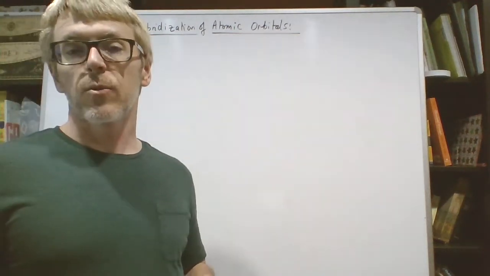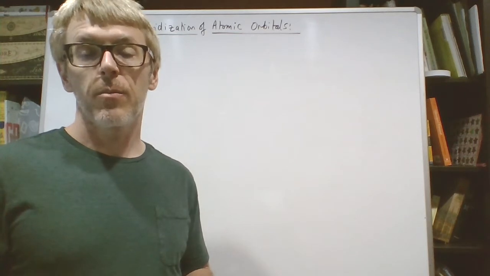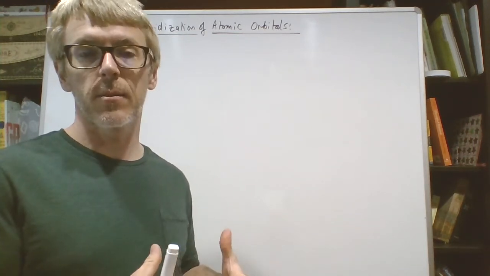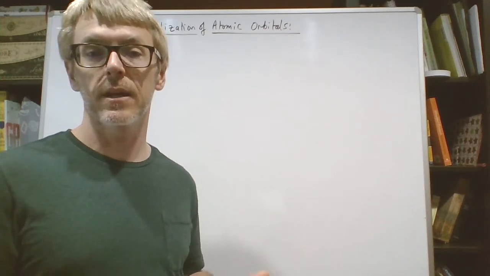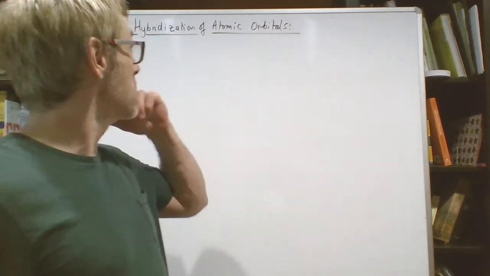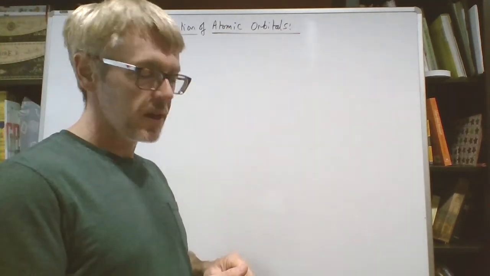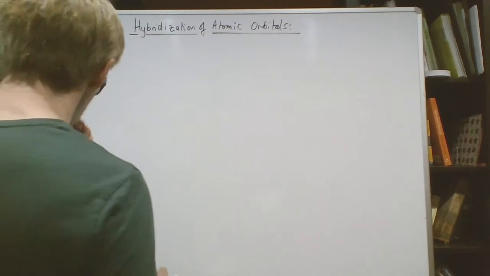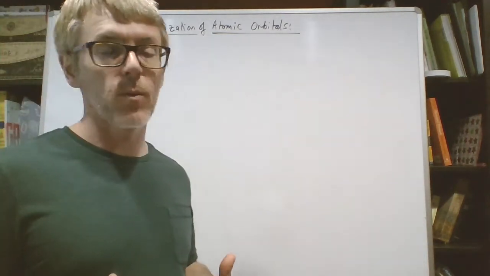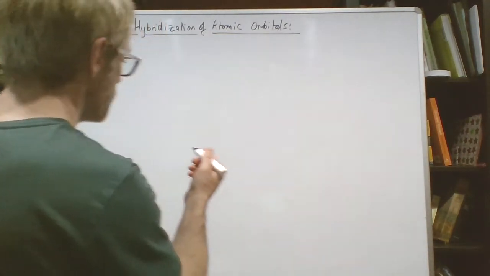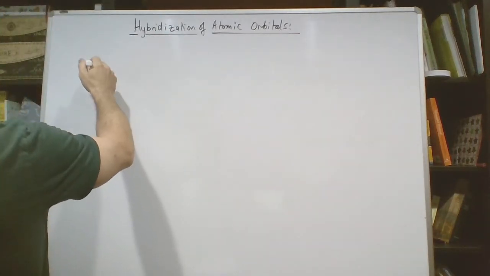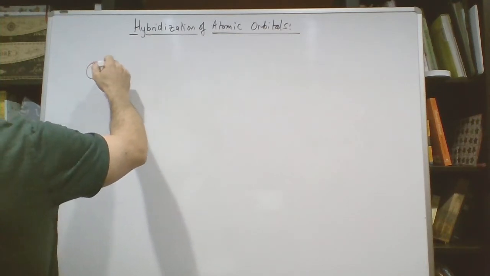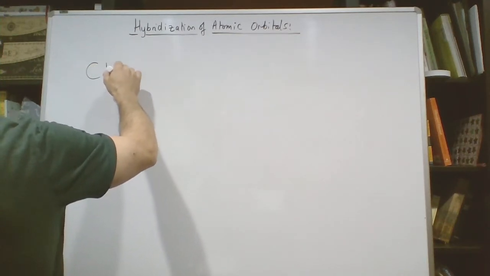In this video, we're going to extend our valence shell electron pair repulsion theory ideas to look at not only predicting the molecular shape, but explaining how the molecular shape comes about. So we're going to look at hybridization of atomic orbitals, and there are some canonical examples that I would suggest any student look at. I guess a big one would be looking at carbon as a central atom. So let's say, for example, we want to explain the hybridization in a CH4 molecule.